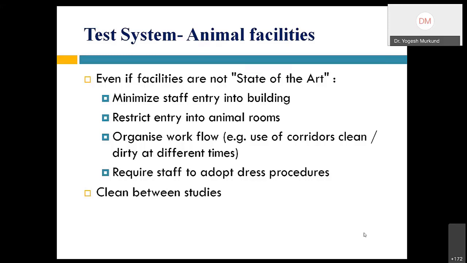Then you can also do a very simple thing. You can ask for different clothing, gowns and aprons for different zones within the animal facility. Why? Because just now we said that a person who has worked with mice and then has to work with rabbits, as test facility management, I would not allow that. But the person is already inside. So just for small work, do you mean that the person should come out and follow the complete procedure and go inside? That is the best way, in fact. But in a small facility, a lot of work is there. What I would try to do is see that within the facility itself, the person can change the clothing, and before going to the rabbit rooms, he has different clothing. So you are able to minimize the interference between these two areas.